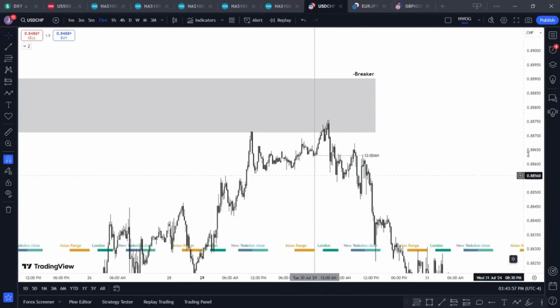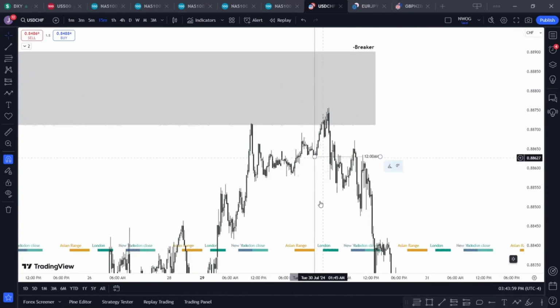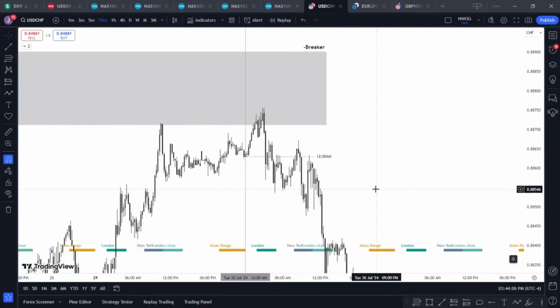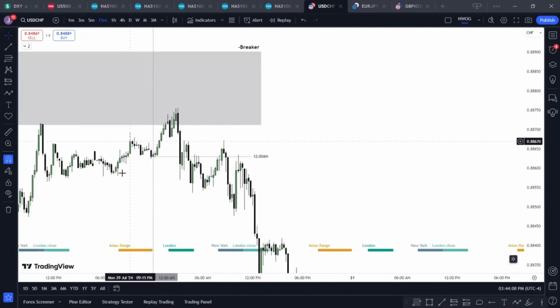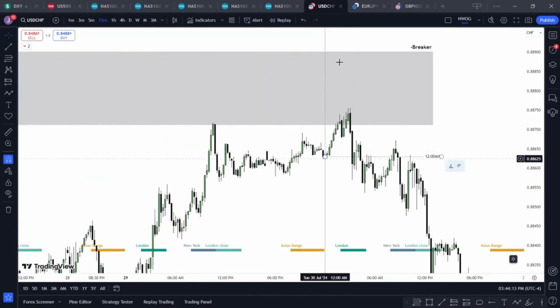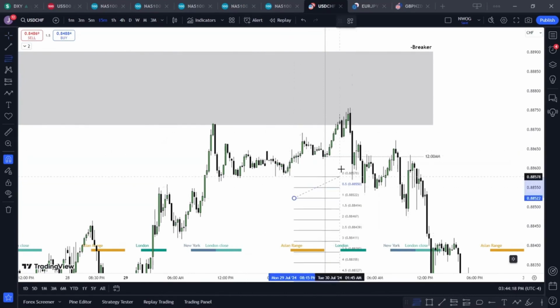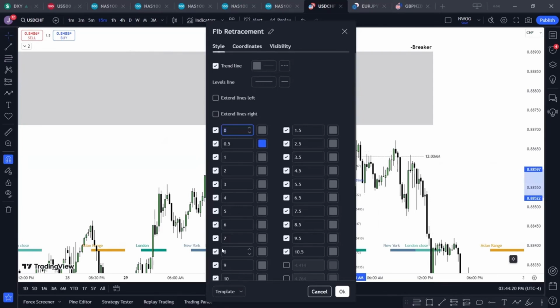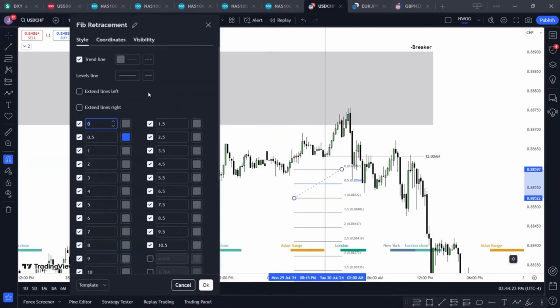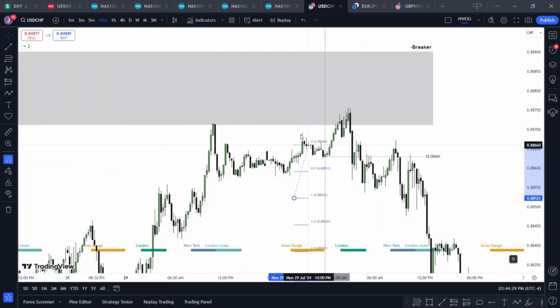Step 3. You want to see market hitting the breakout block in a certain time zone above the market open, protracting against the intended move, and then you want to put your stop using the Asian range deviation. So how can you set your fib? Let me just show it to you. This is the fib. These are the settings. So you can just go to your fib and input these settings. Pause the video and then input these settings, and then you will have something like this. This is how you get your range.